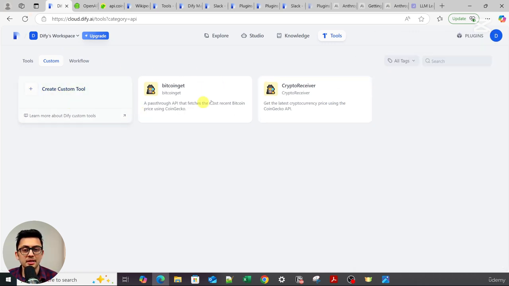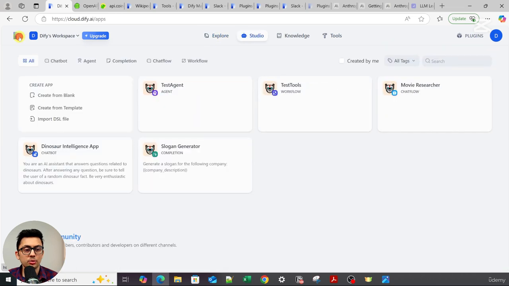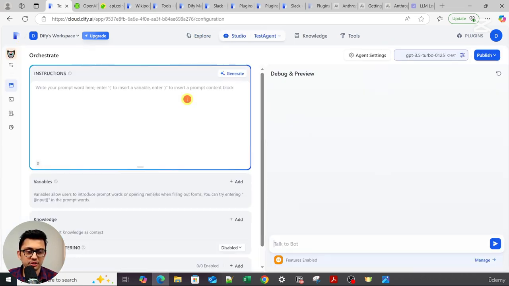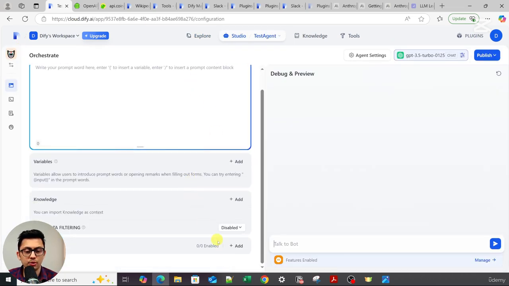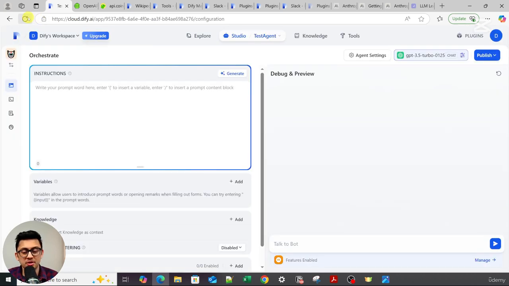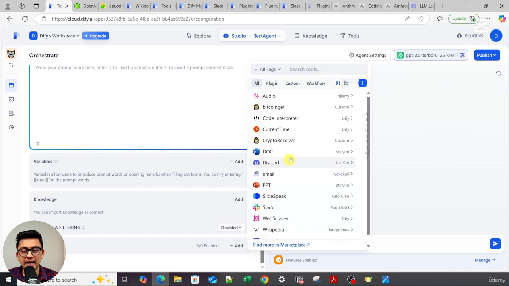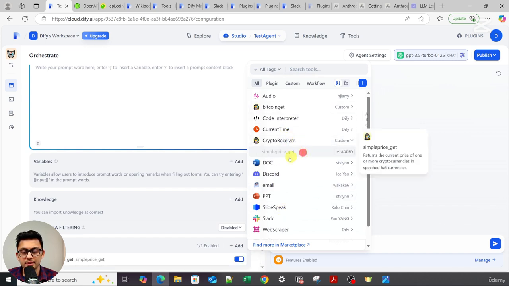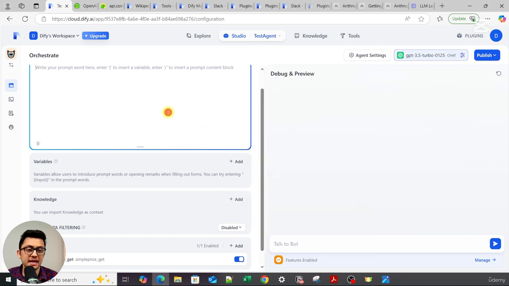All right. Let's go ahead and go to our workspace. Let's go to our agent. Okay. And now we're going to add in, let's refresh the page. Sometimes you need to do it. Let's go to add and we'll go to crypto receiver. Okay. And then we'll click simple price get. That's the action.